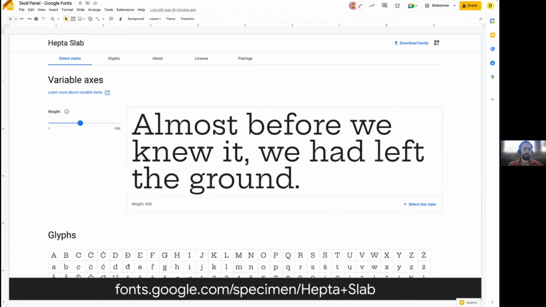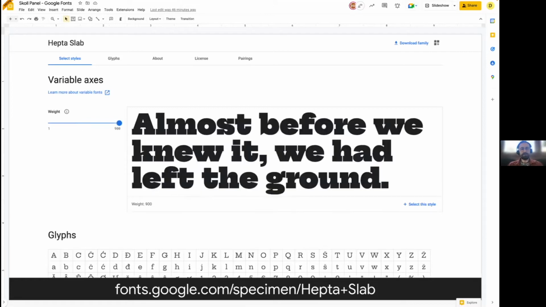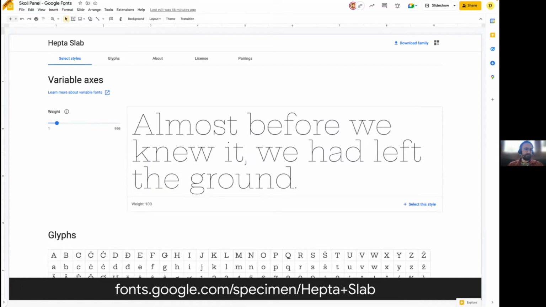With this Hepta Slab font family, you can see if you scroll down, there's not only the previous set of weights, but a weight slider here. And you can move that slider to obtain any weight, the maximum weight, the previous 100 weight, and now in fact even a weight number 1, a very, very hairline thin weight. So this expressivity, this ability to move up and down a slider and pick the kind of style you want, offers a next level of expressivity in typography.